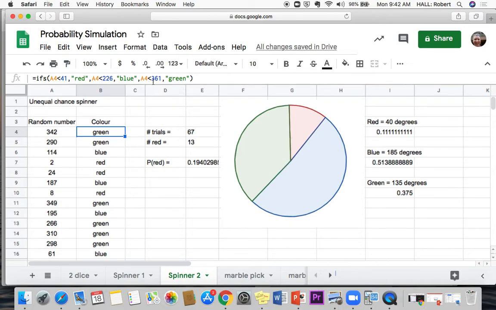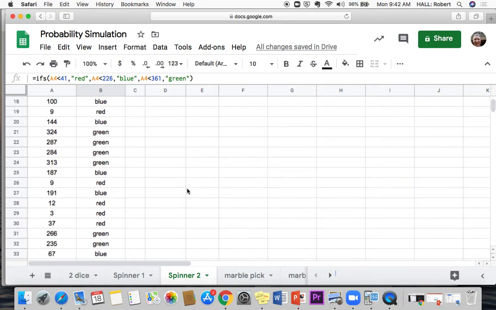And then all the rest are green. Now if you're familiar with if statements, in some spreadsheets you don't have to do this, but in Google Sheets you do. So we've got to consider all the rest, up to 360 degrees, is green, so I have to put that in there. So there we go. So we get all the different colors there.